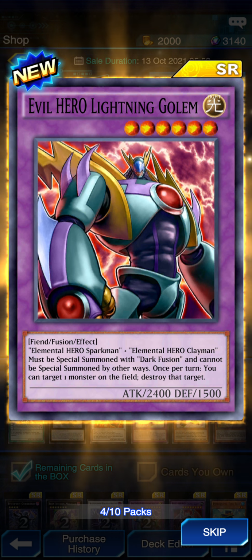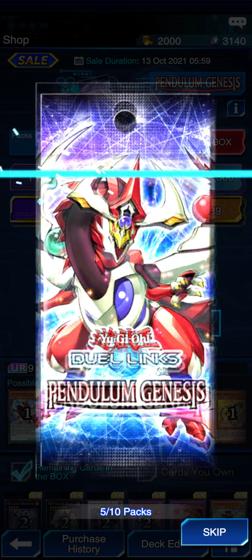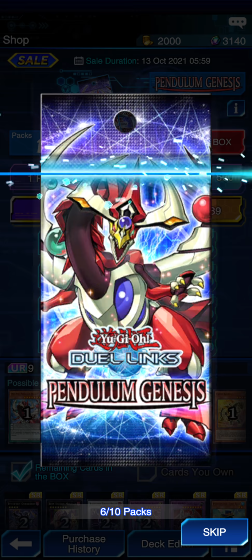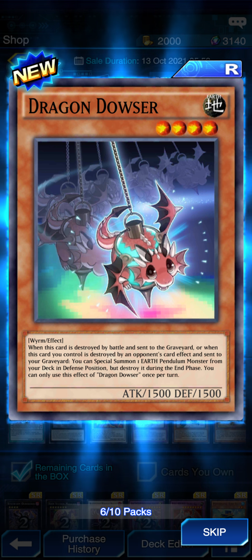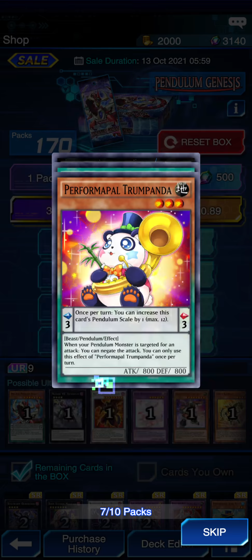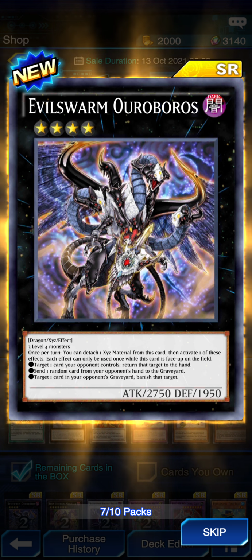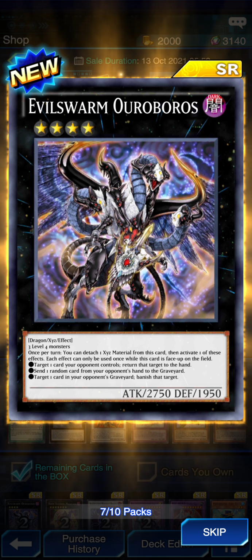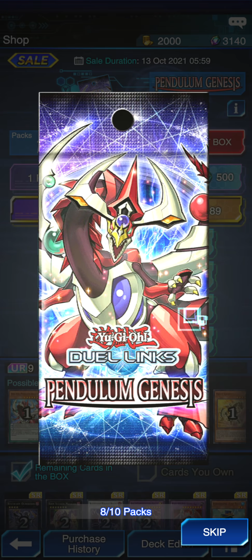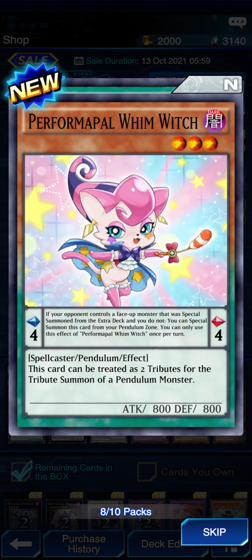Illusion Balloons. Another Evil Hero card. Soul Beads, this is a new one, Dragon Dowser. Evil Swarm Uroboros. Seems pretty handy, although with the three level 4s in Duel Links, I'm not sure it'd get much use.